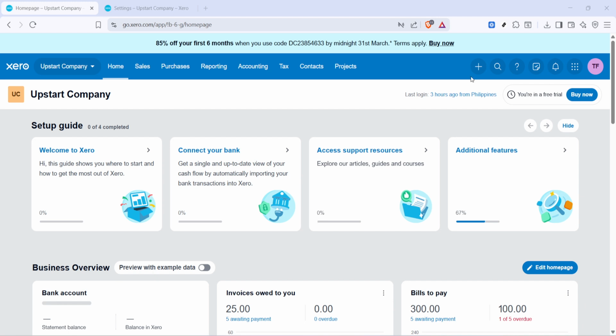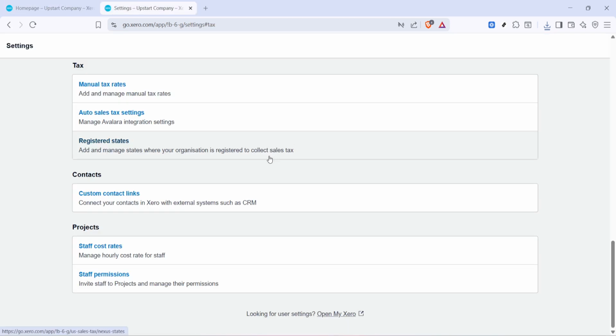Make sure you have the right user permissions in Xero to access tax settings before we begin. Start by opening the tax area in Xero. This lives in your financial settings, and it's where all tax configuration is managed. Once you're there, head into tax settings. Think of this page as your control room for how Xero calculates and displays tax across your organization.